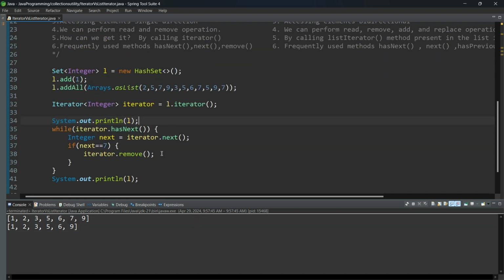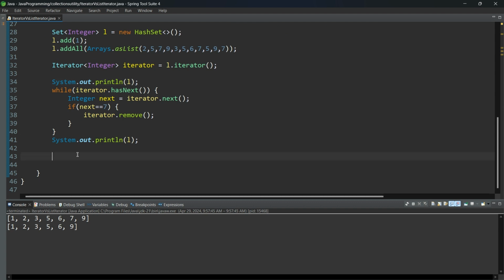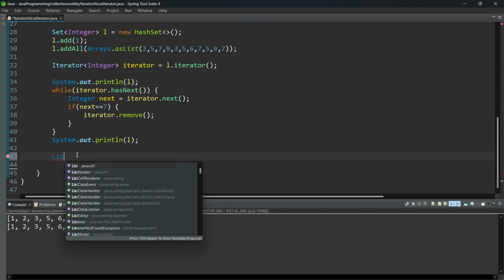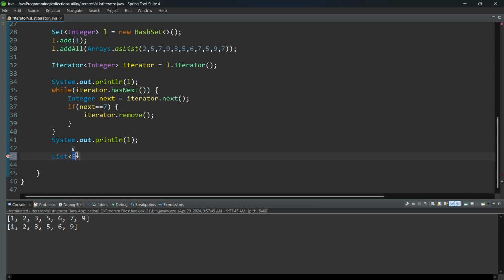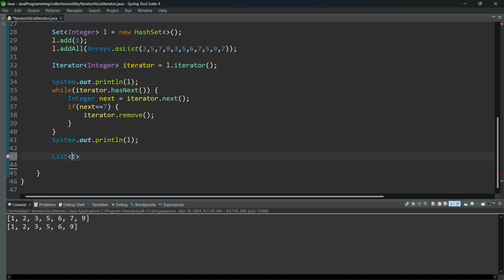Next, let me write an example for ListIterator. We can traverse either in the forward direction or the backward direction. For that I take a List, because ListIterator is applicable only for List implemented classes, but Iterator is applicable for any Collection implemented class. Here I take a list of strings, new ArrayList.